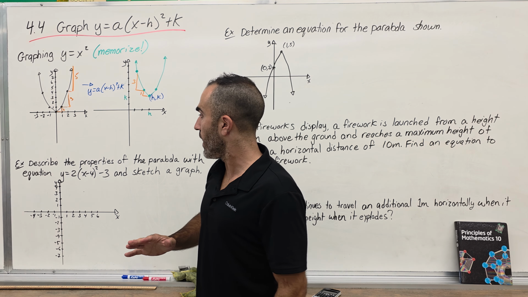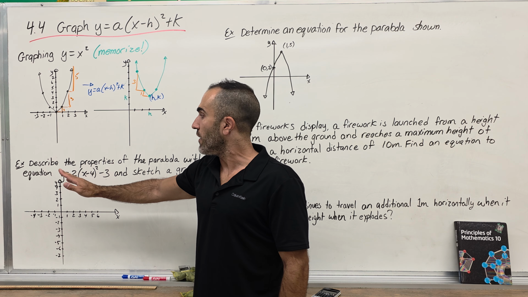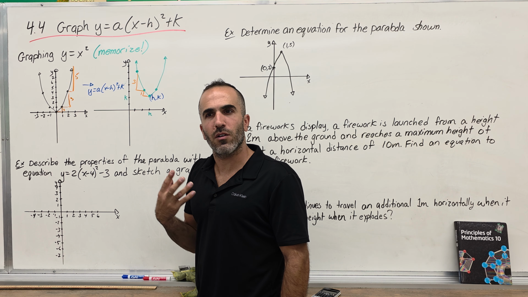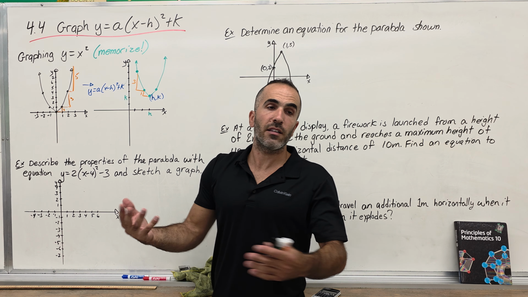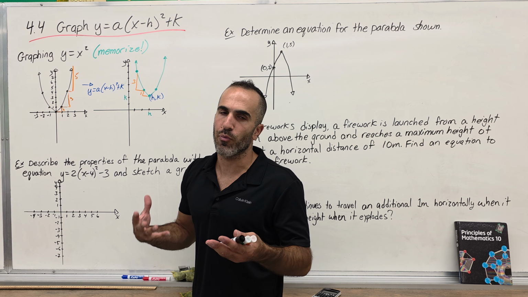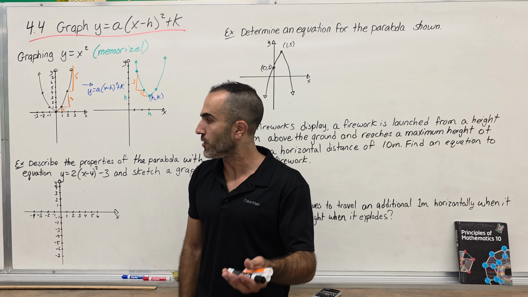There's going to be times where we have to graph a parabola where the a value is not a 1. If this a value is a computable number, you can still use step pattern. You can technically still use step pattern no matter what the number is. It's just probably not a good idea if it's like 1 over 144. It's probably going to be a little difficult.